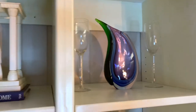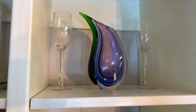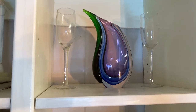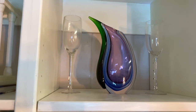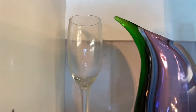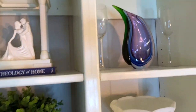Over here across from it, we have a blown glass piece that Luke got for me several years ago. And I've always wanted it to have kind of a space of its own so that it stands out. So now it finally has an area where it can really be noticed. And next to it, we have two flutes from our wedding. If you look closely, they say our name and our wedding date on them. So those are up here on this shelf away from little hands.